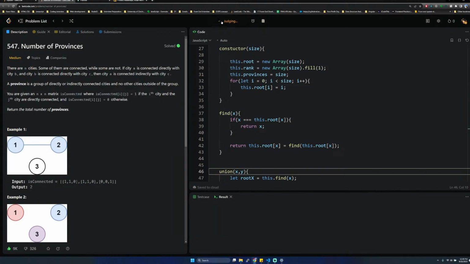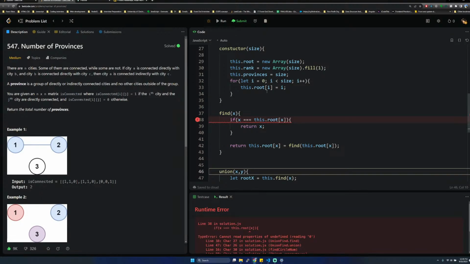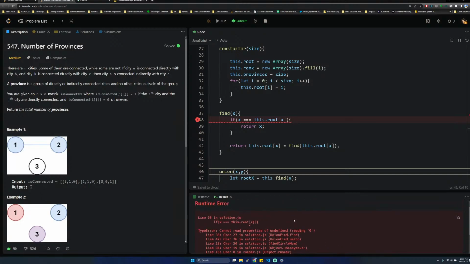If I now run this, it cannot read property of undefined, reading 0. How is that possible? Size.